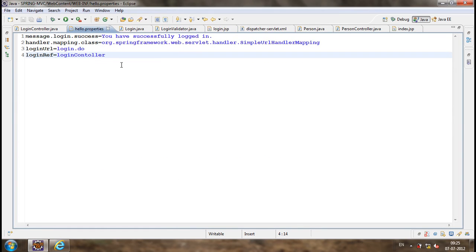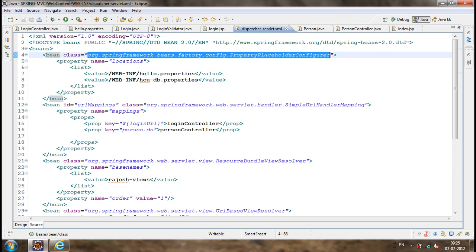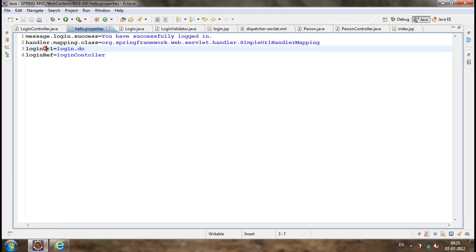In hello.properties, do we have any key value pairs? Yes. If we have key value pairs, and if this hello.properties is configured in the properties placeholder configurer, then we can use the keys as placeholders.